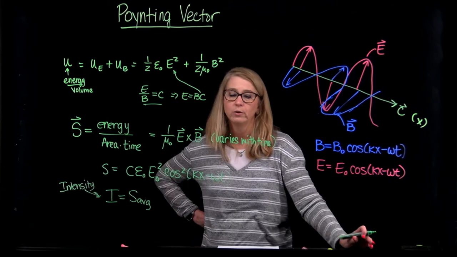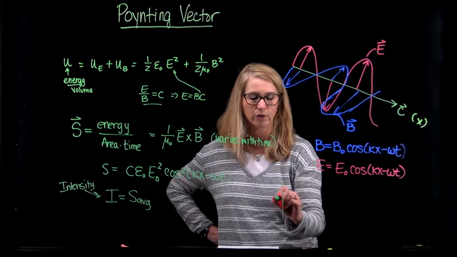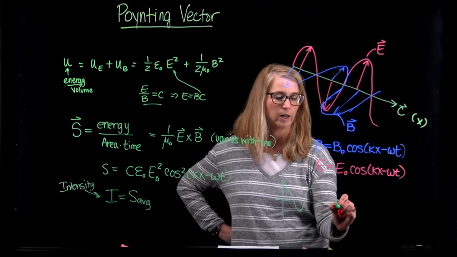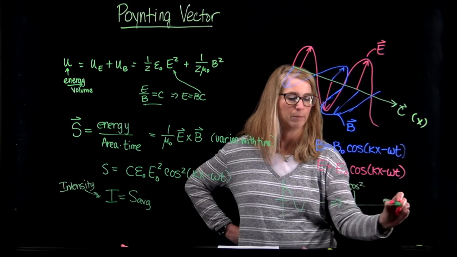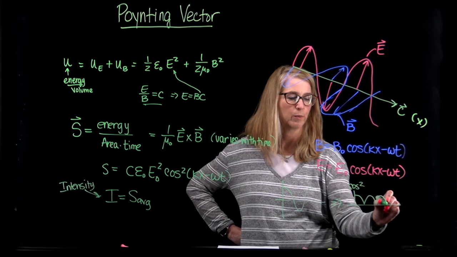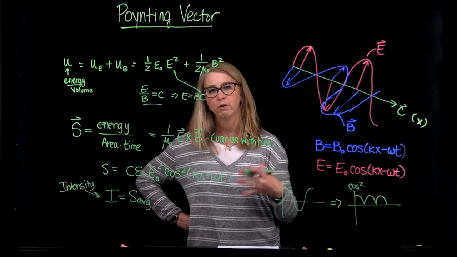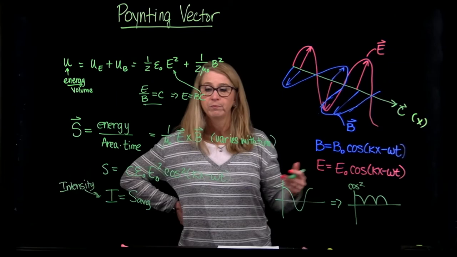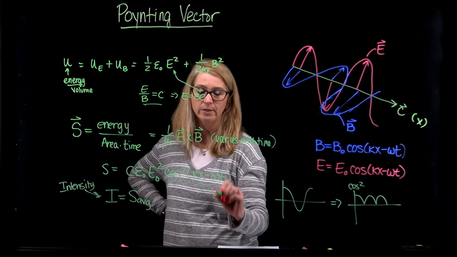So if you think about the cosine squared function, the cosine function in general looks like this, right? It varies between plus 1 and minus 1. If we square it, what happens is that it always is positive, so it'll now only vary between 0 and 1. And that might make it more helpful to think about, if we looked over one complete period of the wave, what would be this average value? And hopefully it makes sense to you that it would be equal to 1/2.